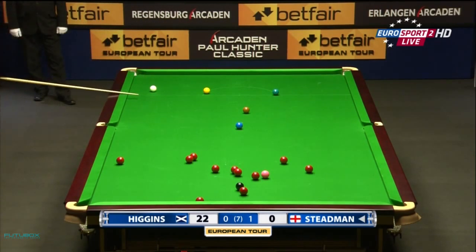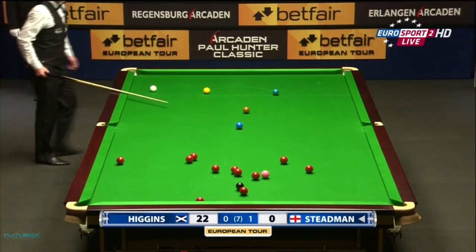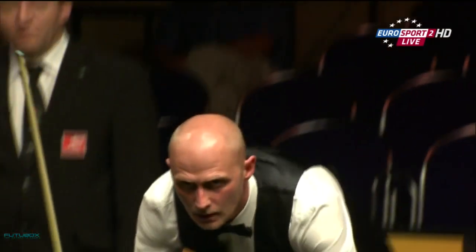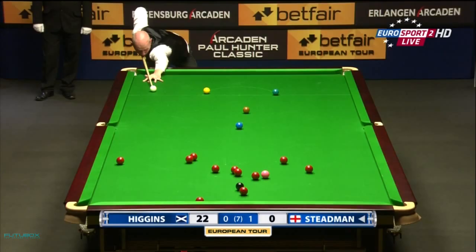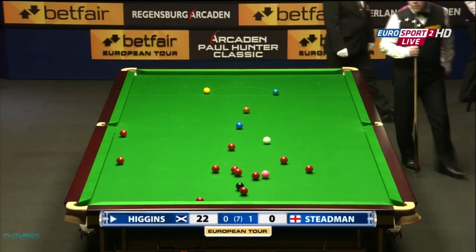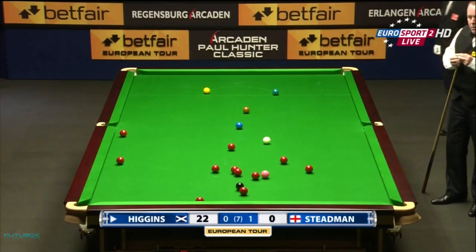Red on the left side cushion, just making things a little difficult for Craig Steadman to play this cue ball with a lot of left-hand side or right-hand side to avoid the red. Let's just see how he plays it. Well, ultra thin. Either way, he was in a little bit of trouble. So, second bite of the cherry for John Higgins.